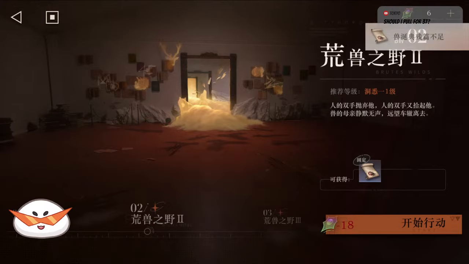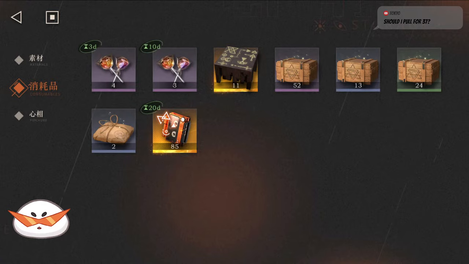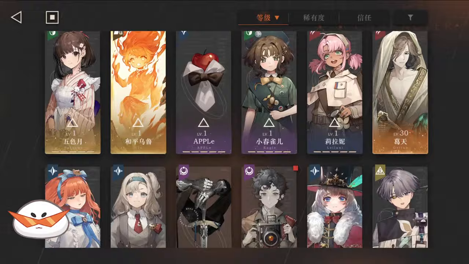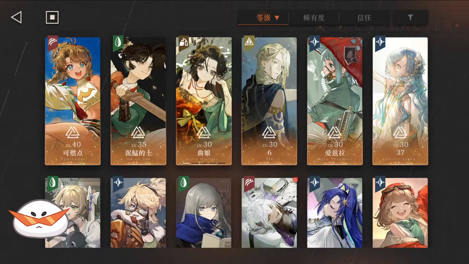Do I have the materials for that? No, I don't. I guess I have to farm some of those and then I can raise him up. He is a reality support, so as far as the team that is used with Shaman, right?